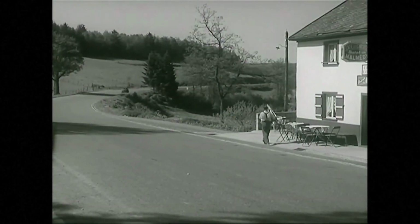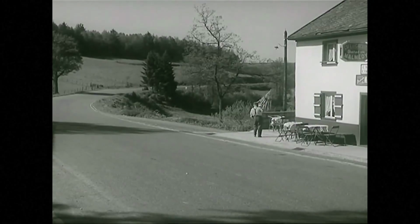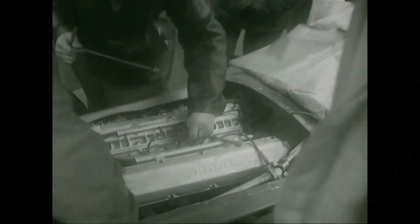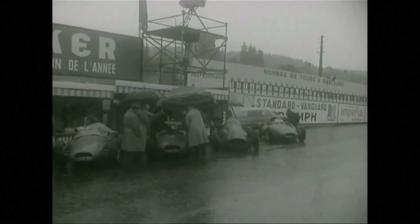Fierce competition is expected, for yesterday Castellotti in a Lancia broke all records by lapping at nearly 123 miles an hour, faster than the favorite Fangio in a Mercedes. Then the weather breaks, rain beats down. But the practice must go on, though now there's little chance of new records for Fangio, Moss or Farina, the chief opponents of Castellotti. Wet work for the mechanics of the 3 Ferraris.